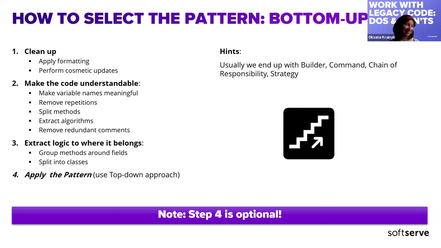First of all, we just take a deep breath and relax. We start slowly. We start to perform safe updates, like we perform cosmetic updates, you know, we remove the backing fields, we add auto properties, etc. Then we go ahead and rename the variables to make the names meaningful, we remove repetitions, we extract algorithms, and in the end, if we are lucky, we are usually able to spot a few themes around our original code that would signify that we are actually working with several single responsibility classes.